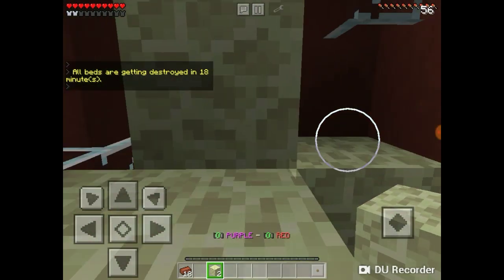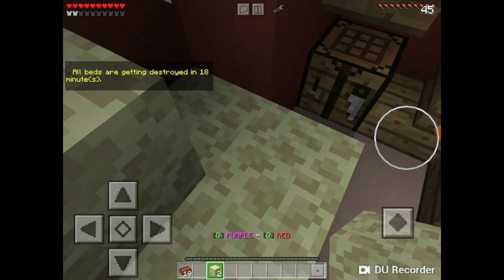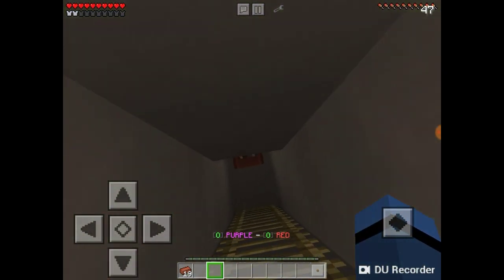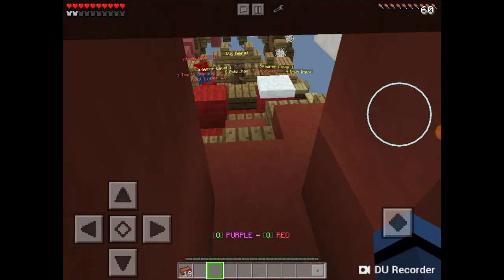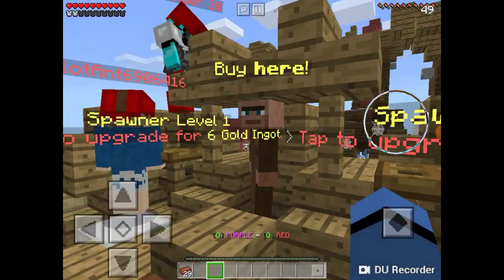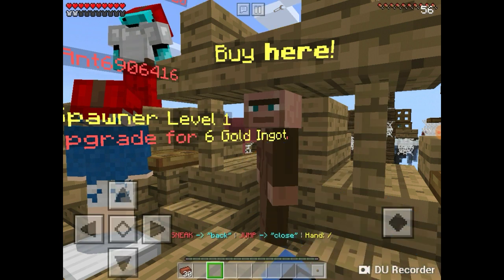All beds are going to be destroyed in 18 minutes. Okay, that works, and so does that. Okay, now we need some blocks. Let's go! To infinity and beyond! Oh my goodness, you're decked out, sir. All you need is an iron chestplate and an iron sword. I mean, diamond chestplate and diamond sword.